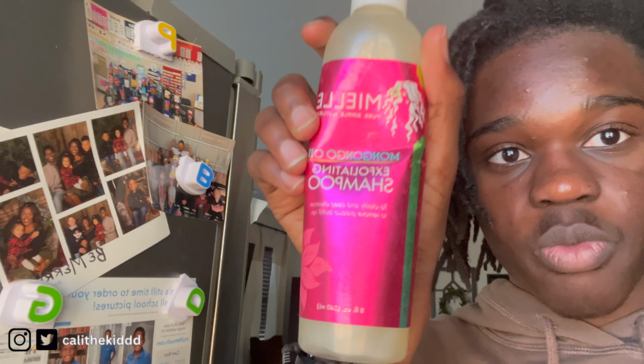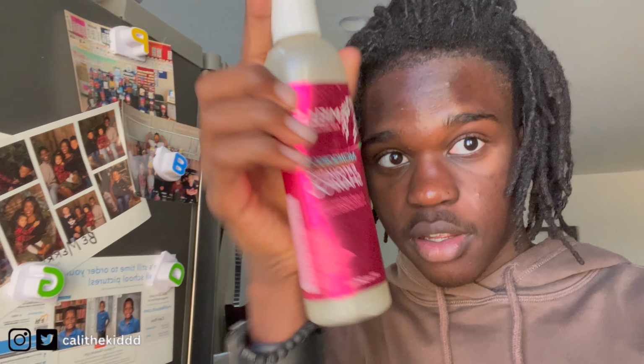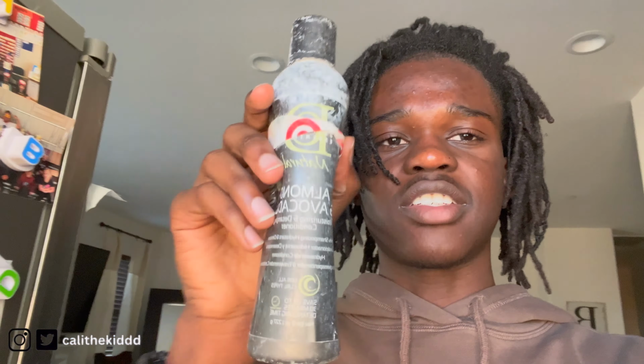But let me show y'all the products I got right here. I really don't be taking care of my hair like that. I know I should take care of it more. I just got these products from my mom's bathroom, but she has this exfoliating shampoo. I can use some exfoliating, what is it, detangling shampoo. I think I can, because my hair is already locked, so it doesn't really matter if I use detangling because it's already tangled. But if you do have starter locks, do not use detangling, nothing like that, because it is going to undo your hair. And then I have this right here.